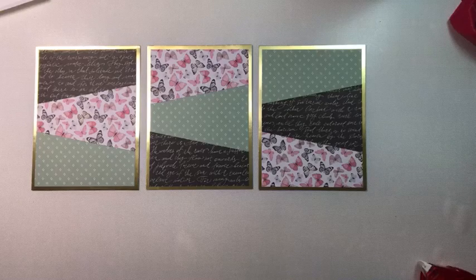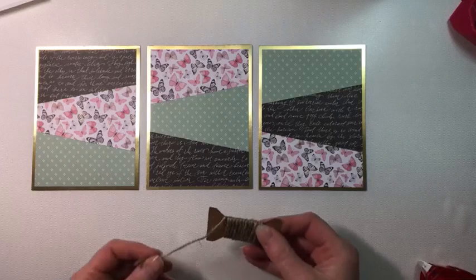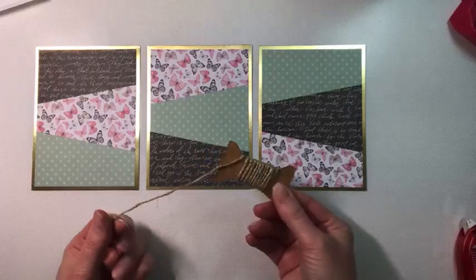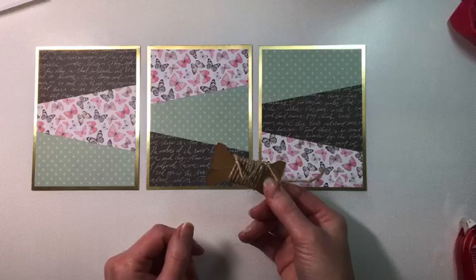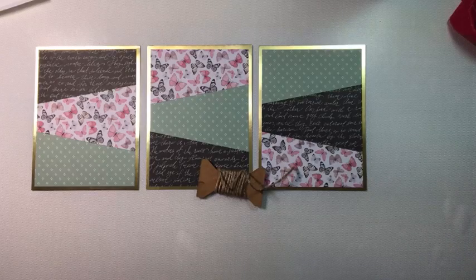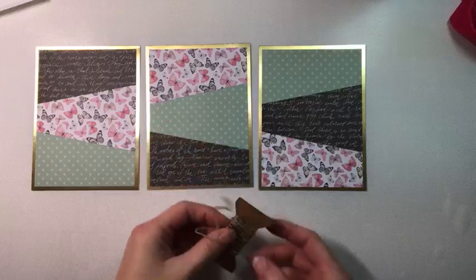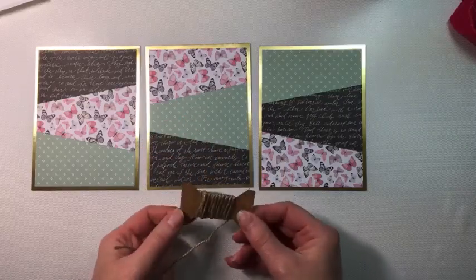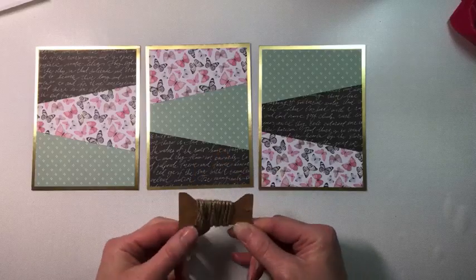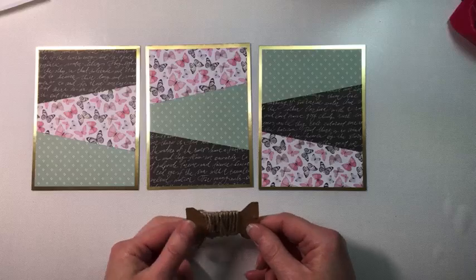Okay, so while you guys are still gluing, evidently I have a thing. Deanna loves her foam tape. Evidently I love jute and twine lately. I think I've used it in the last 3 or 4 cards, but there's just something about jute or twine that gives it that fiber look. So evidently that's my thing lately. This one's from the Crafty Hour kit that we did, the fall one. But it's awesome, awesome.